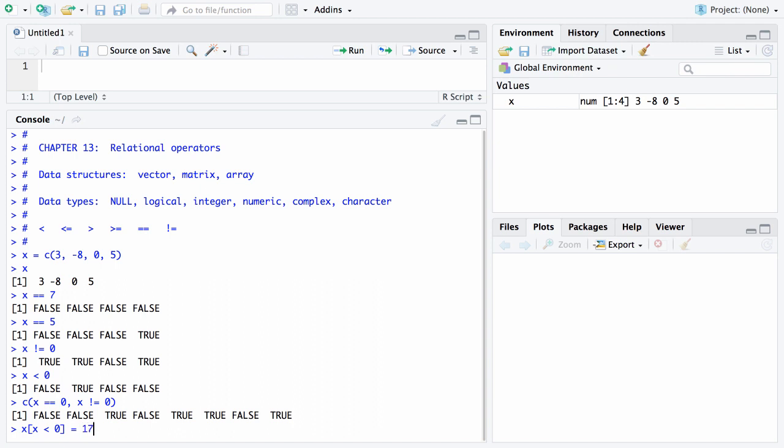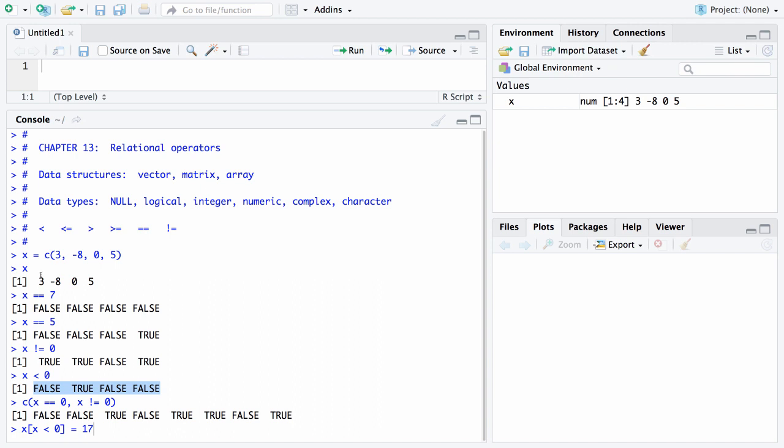You can take x less than 0, which you can see from 2 commands above, gives you this vector of logicals, and you can say every single time I see a true in that vector, I am going to take the elements of x and replace them by 17.